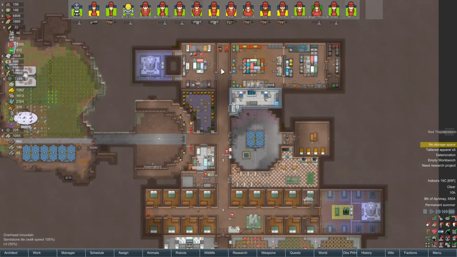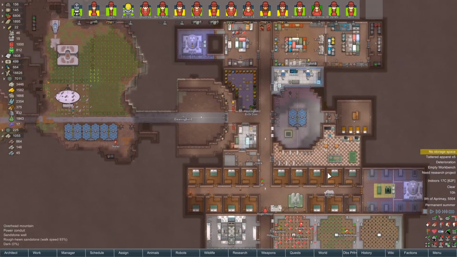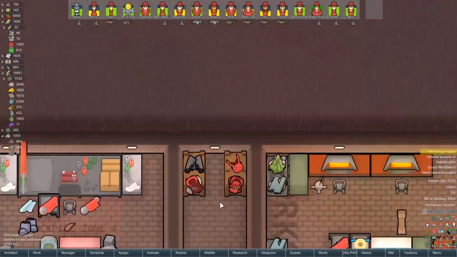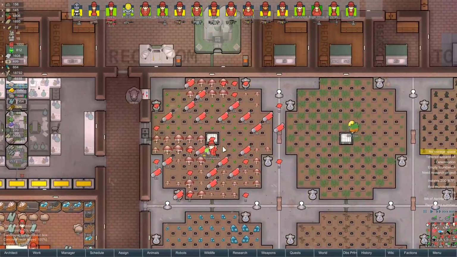That way, if any armor or gear gets destroyed, if we get any new recruits, which I doubt we will, but we might, then we can always build them some fresh gear. I'm pretty sure we already have enough spare gear. Yeah, we've got plenty of spare gear in storage anyway. Thank you, Devil Strand.